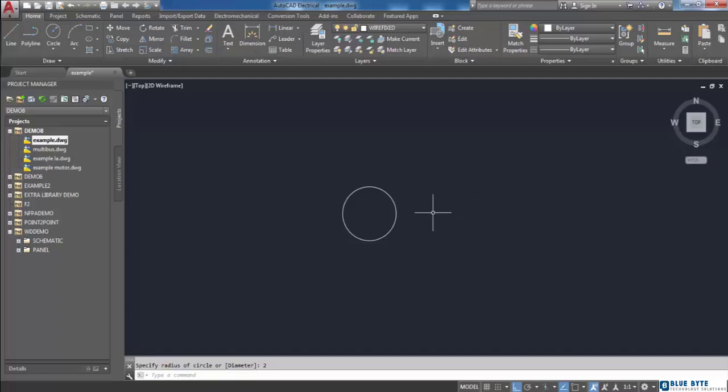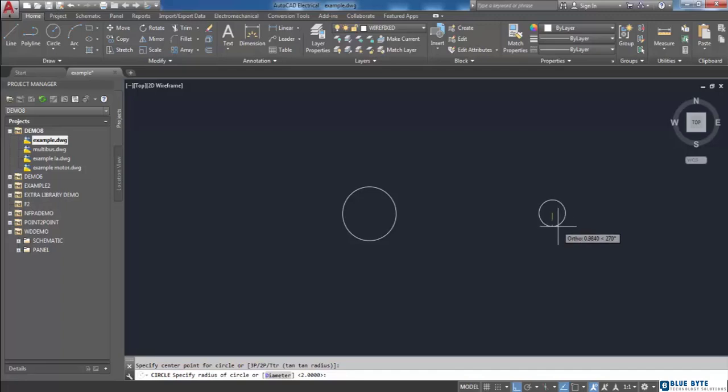Also, it is possible to enter the diameter of the circle to draw it. To explain more about it, I'm going to choose center radius again, and as you see in the command line, I need to specify the center point for my circle. So I click on my desired point, and then I will be asked to enter the radius of the circle.